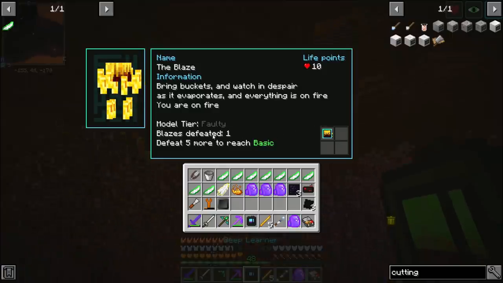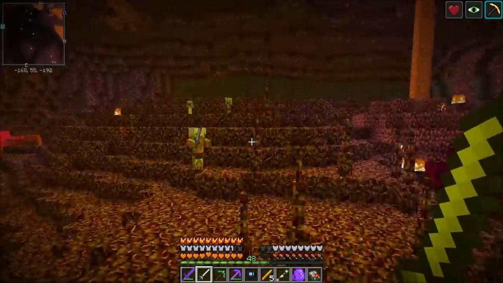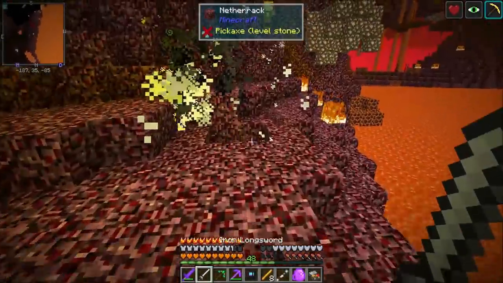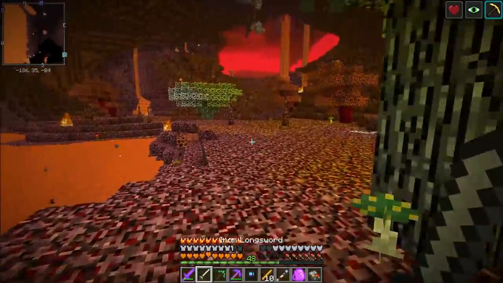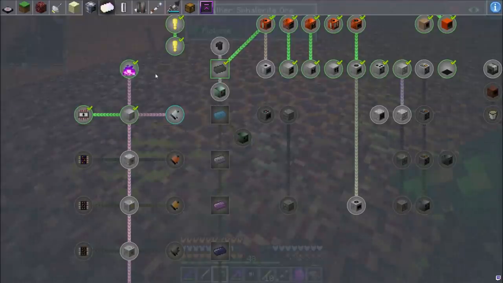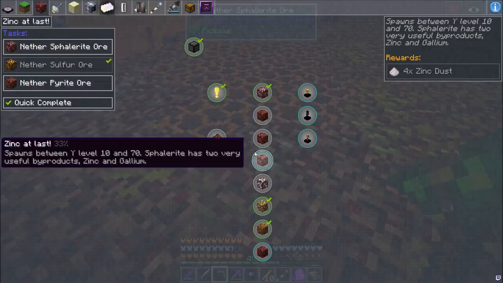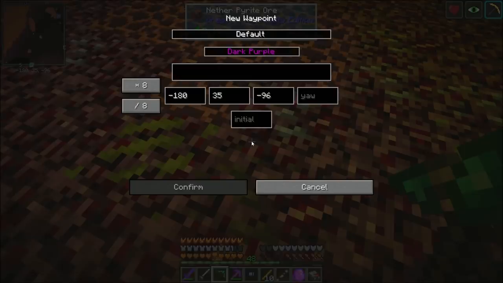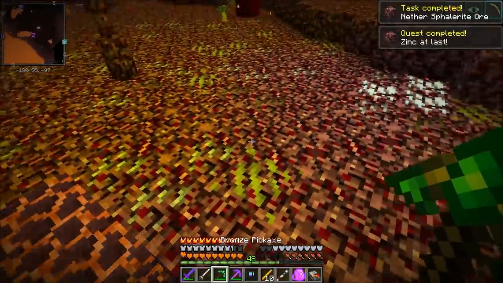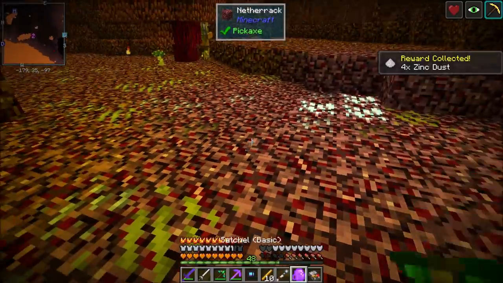Okay, so if we take a look inside of here, we've defeated 1 now. We need 5 more kills to move to a basic tier. Okay. And I actually found something interesting over here. There's more nether sulfur. Sphalerite, pyrite. That's a different thing, isn't it? Oh, that's from the zinc. Okay, so I should probably let me mark this as zinc. And let's grab those just to complete that quest. And we get 4 zinc dust from that quest.